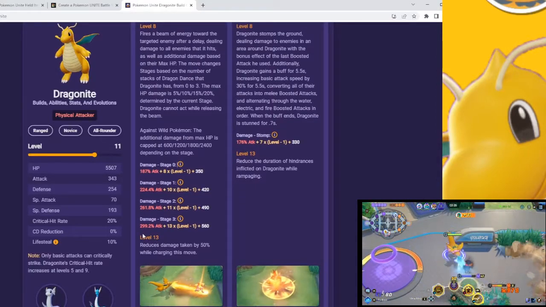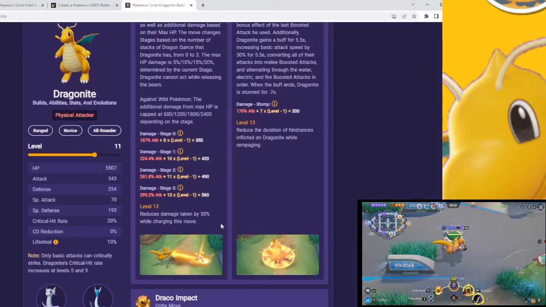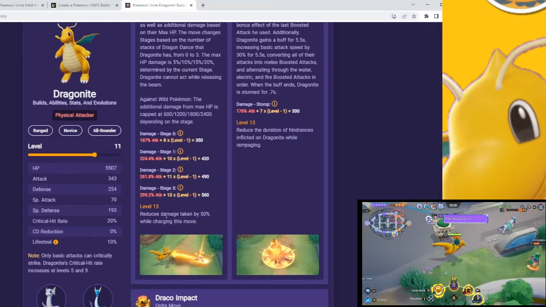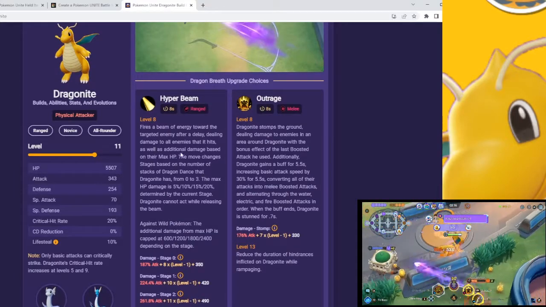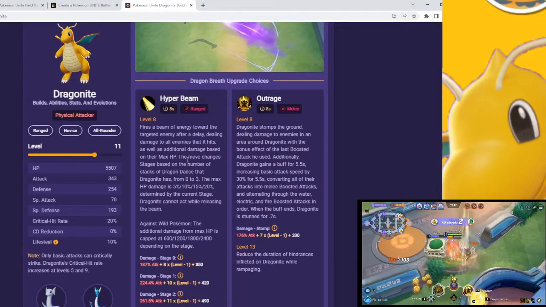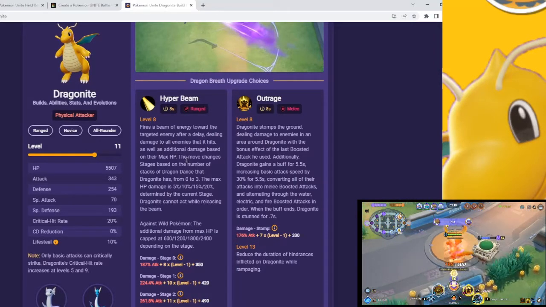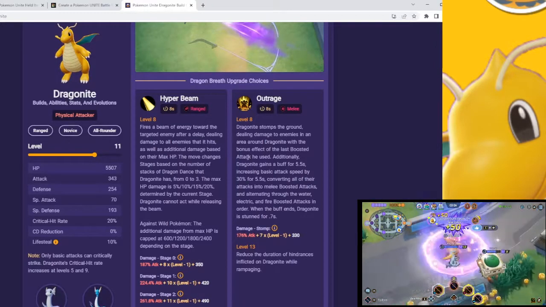And when you're level 13, you also get 50% damage reduction while charging it. And I do charge it for a little bit, and it is what it is. I'm not a big fan of Hyper Beam personally. I know it's the better way to play him, and it's the way you should be playing him, because that does a lot of damage to jungle creeps, especially when fully charged. Gets used at Zapdos, secure, like guaranteed. But Outrage is just too much fun.